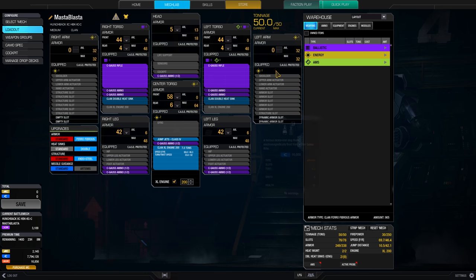And as you can see, the ammo distribution is a bit odd, but that's just because Gauss ammo does not explode, so you can just put it anywhere you want without taking any risk here. And therefore I put a lot of ammo into the legs, into the center torso, into the head, just because if I lose a side torso, I'd rather lose another heatsink, because I don't need any external heating here, than ammunition. So I really want to preserve that here, and therefore I put it into the legs and into the center torso. That's the only reason why.